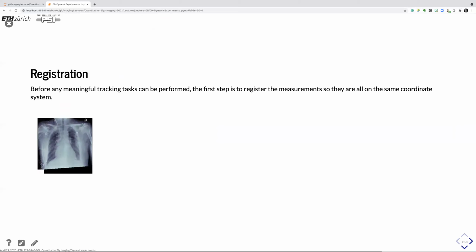I'm skipping this one to save some time. So here you can see, for example, in medical imaging, you have a patient who goes into the X-ray multiple times. And we want to have this patient's anatomy aligned between the measurements. And you can see that right now it's not so easy. Another thing is there are a lot of tubes and cables attached to the patient, not always in the same places. So that also can be confusing for the registration process. So that's something we need to watch out for.